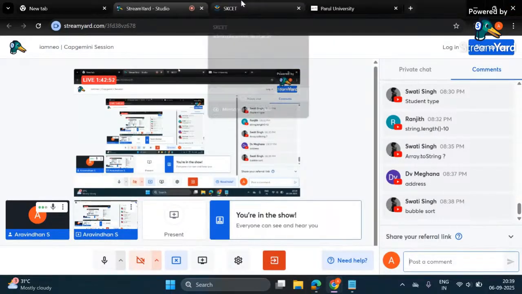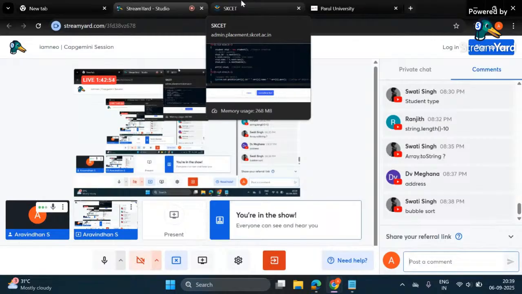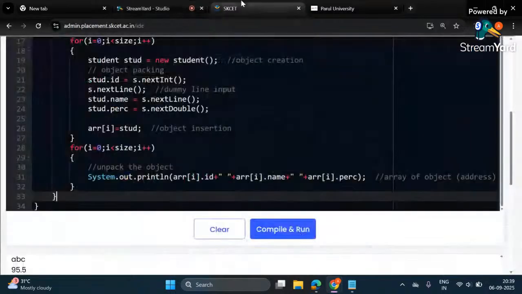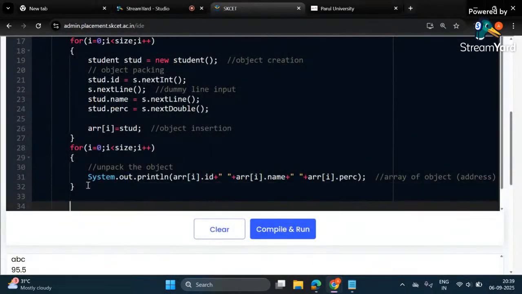Basically, in bubble sort, you would use a nested loop and a temporary variable. Am I right? The same thing I'm going to use.